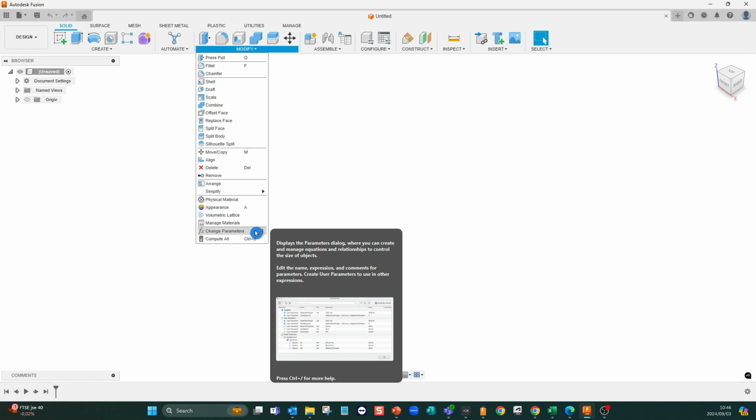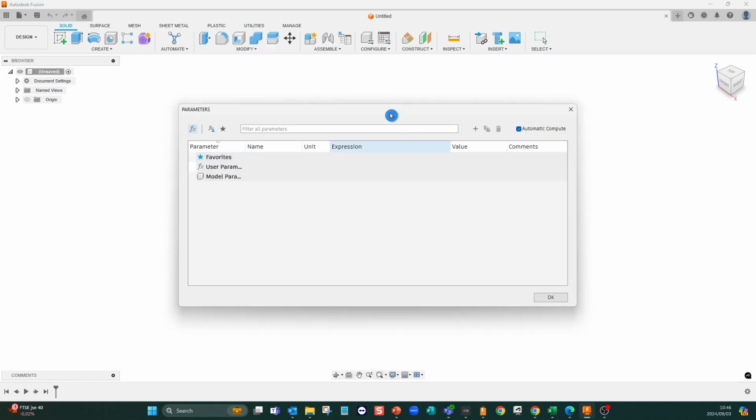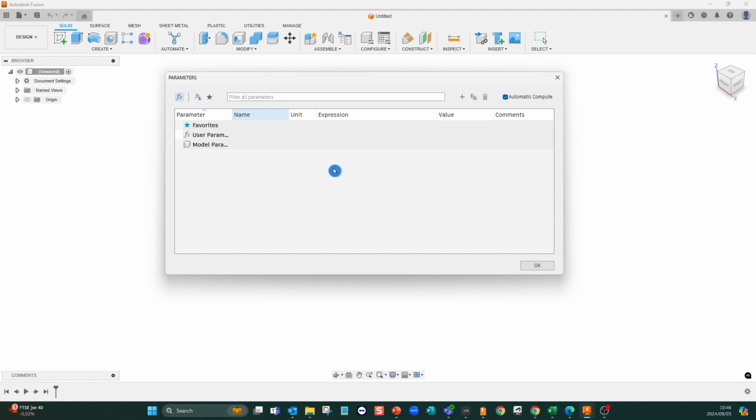We can also edit the names, expressions and comments for parameters, and we can create user parameters. Now what does that exactly mean? When we open the parameters, you'll notice there's a dialog box that appears and we can create our own parameters.